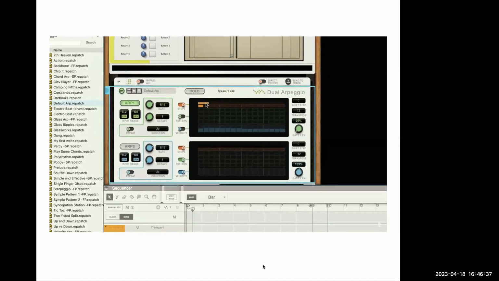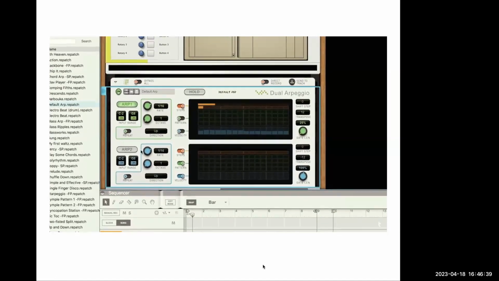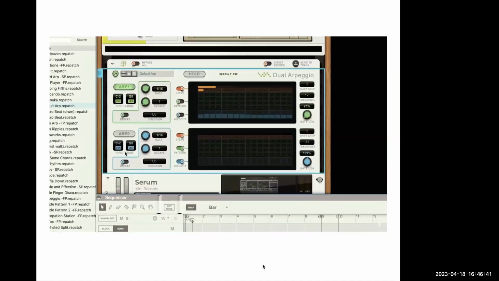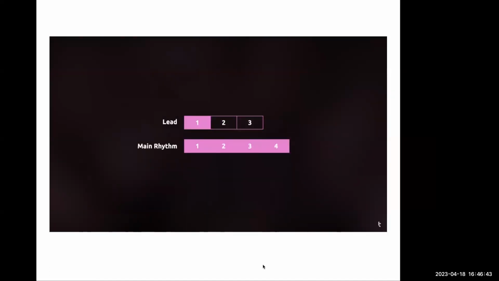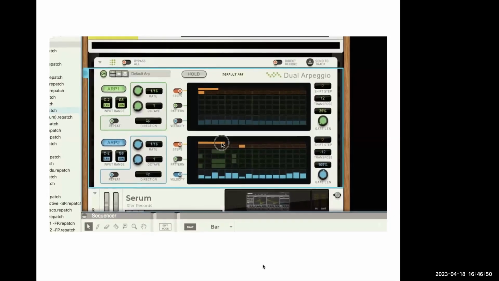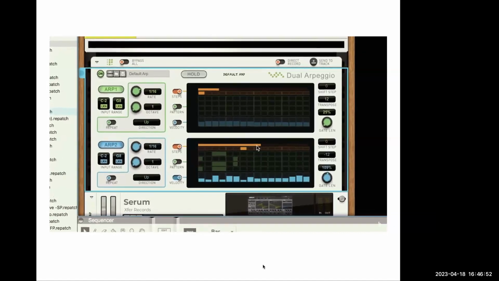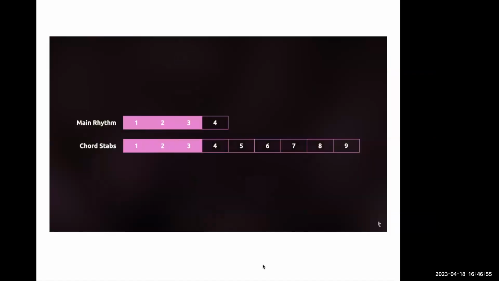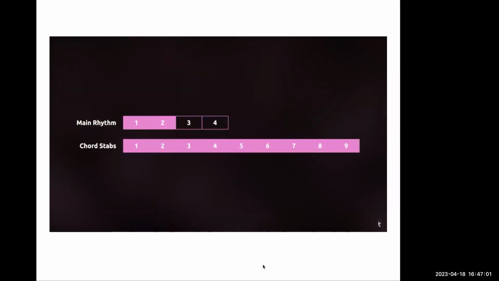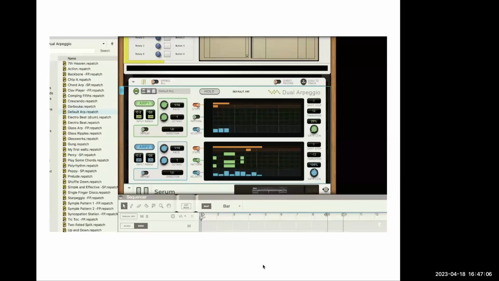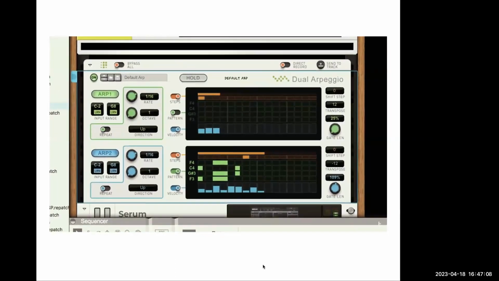Now let's add a pattern that loops every 3 beats, and we'll first play it slowly so you can hear the rhythmic offsets that are being created. And on top, let's add a pattern that loops every 9 beats, and we'll also play that slowly. Now if we quadruple the speed of both these patterns, we can hear how nicely they bounce off each other.